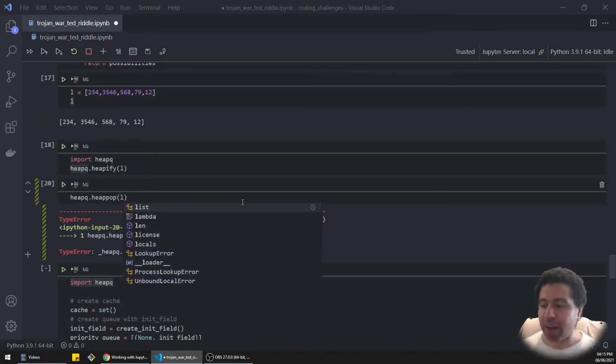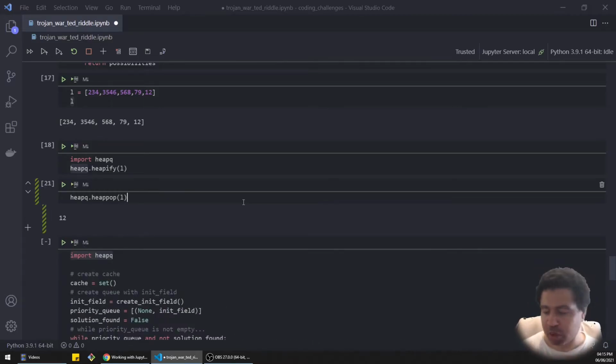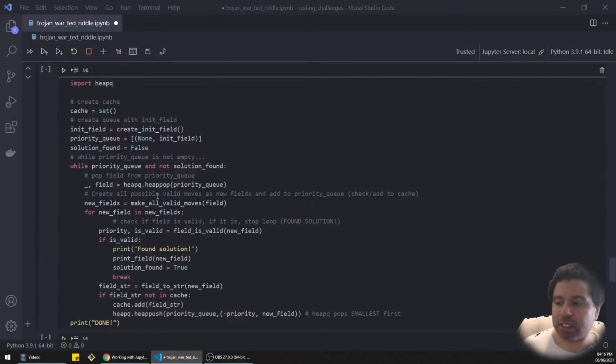So the list object is the thing that's housing all of the values, and we popped off the 12 from it. If we look at our value now, we see that we're missing the 12, because the lowest value now is the 79. So that is what I'll be using for my algorithm.